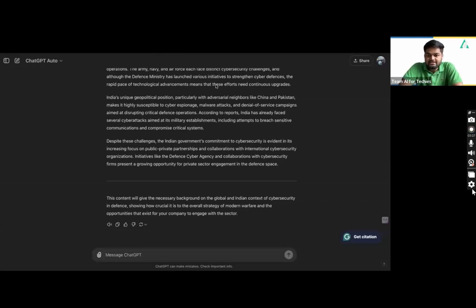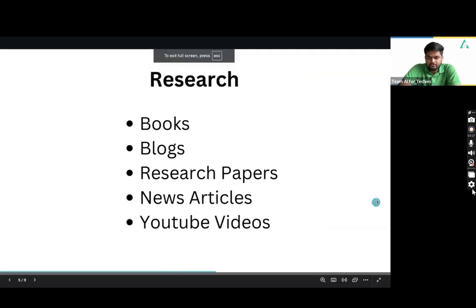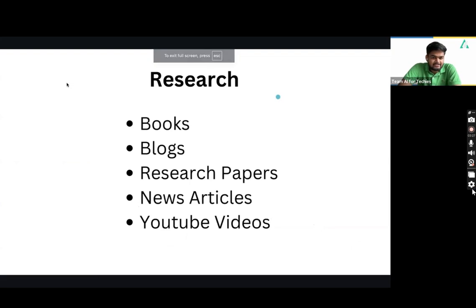Okay. So now let's see how we can do the research just like this. All these companies have access to all these top-notch portals. Now in a similar way, how can we have the access? So now let's see how for doing the research we can get access to everything. For doing the research, does it make sense that you need to read some books?